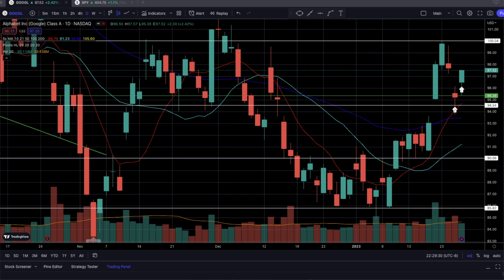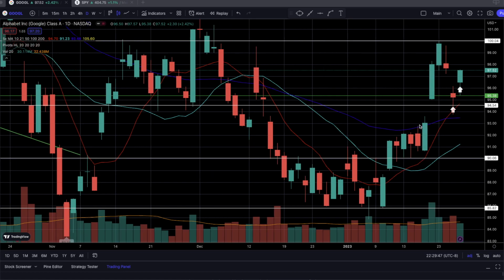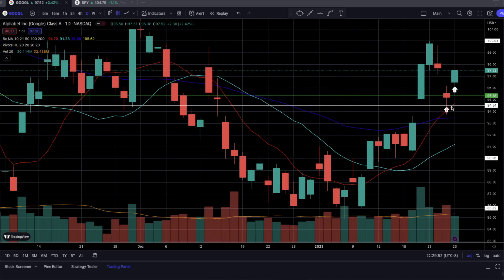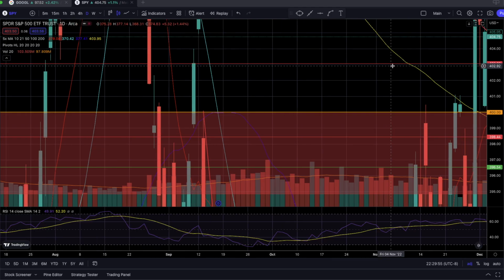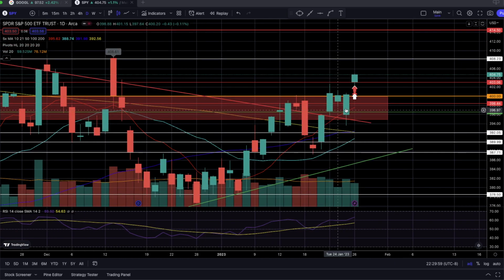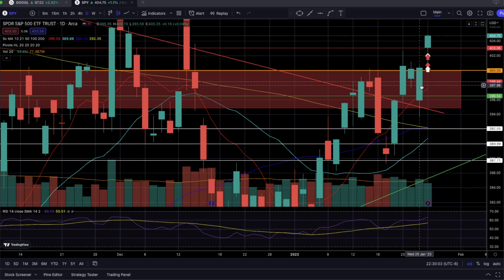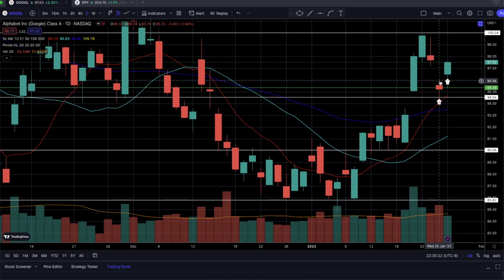Alright, so let's first talk about the Google swing trade. So yesterday, I realized that Google was not participating at all to the overall bounce and intraday rally in the overall markets. If you just simply take a look at the daily candlestick from yesterday on Google and compare that with SPY's daily candlestick from yesterday, there is a very clear and distinct difference. SPY had a huge rally off of lows and it was able to reach the previous candlestick's close as well. And if you go back to Google, there's a large gap down, a very good bounce at the daily 10 SMA, but it didn't really show any type of that intraday rally from the lows that SPY showed us.